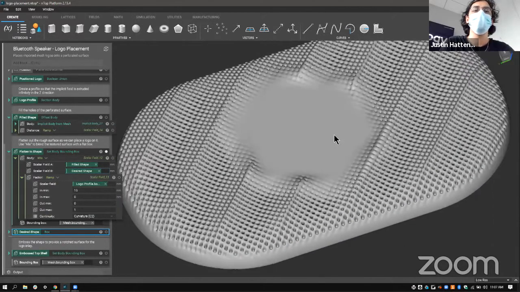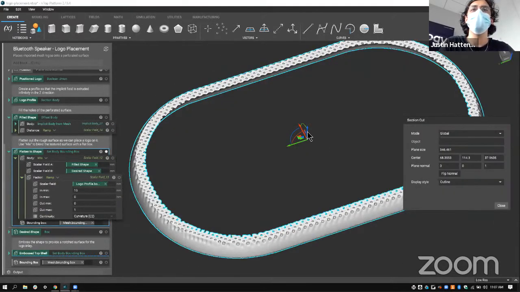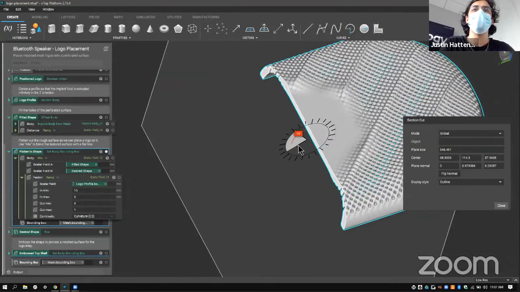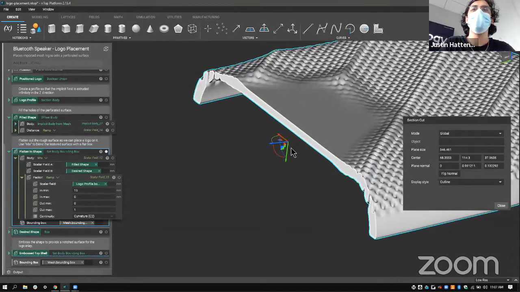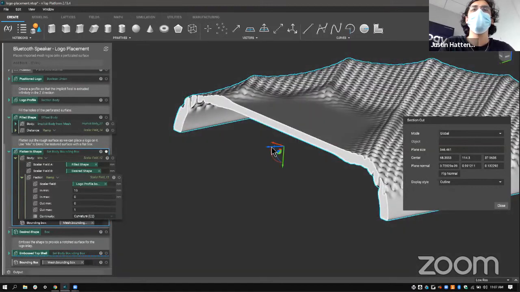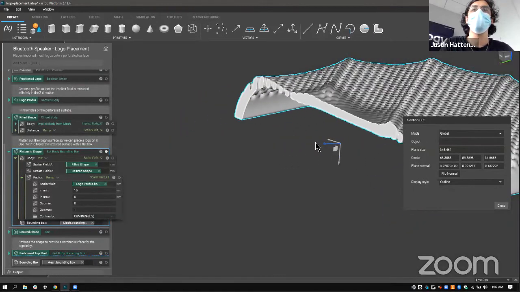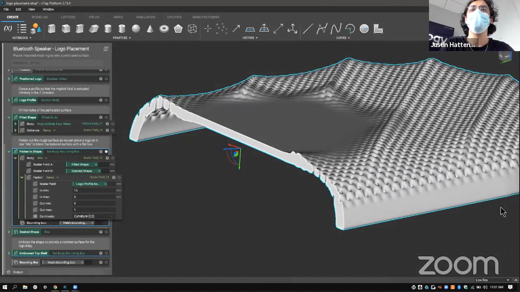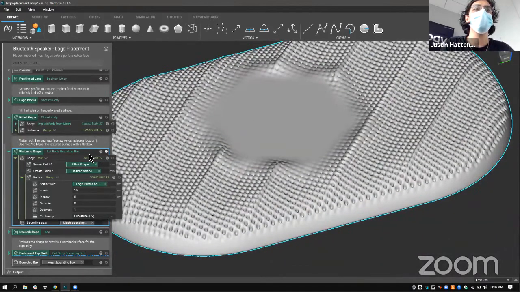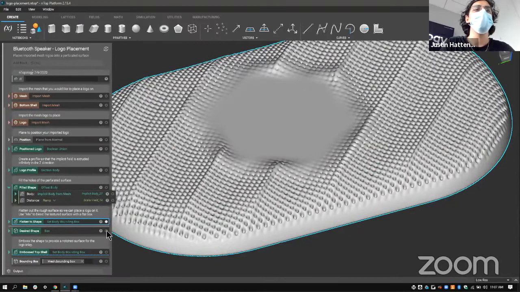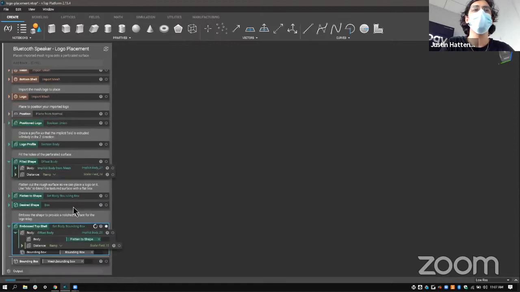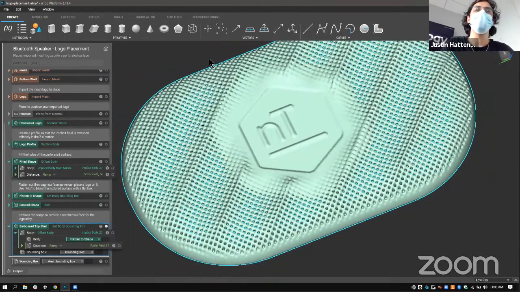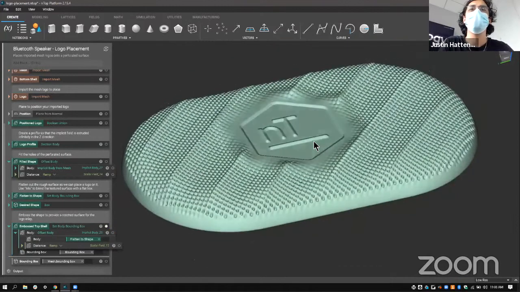here. So as you can see, the section cut through this, you can see it's nice and flat through here. So we have a nice flat solid surface. And then the last step for this then is to just add a little bit of definition around this logo. So what I've done here is one more offset. You can see the logo is pressed into this that I've imported here.